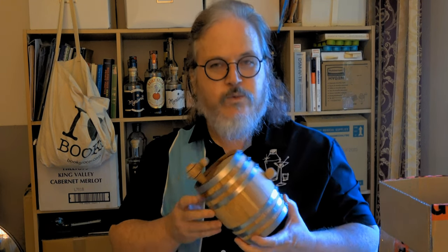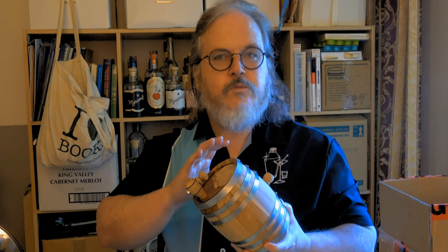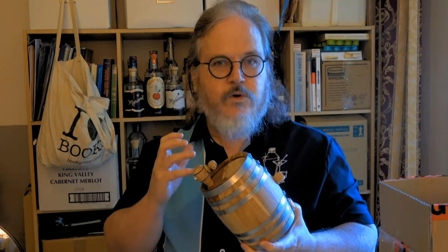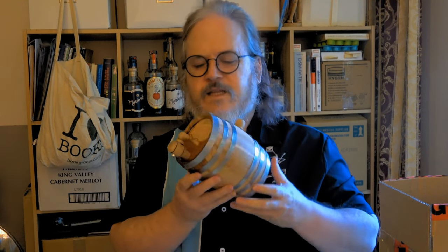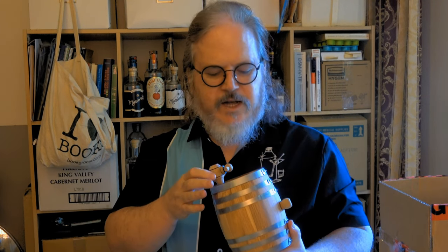I got a brand new one. It is currently filled with water — that's the first thing you have to do when you get a new barrel: fill it with water so the wood absorbs the water and the staves expand a little and become watertight. It can take two or three days, maybe even a week of refilling. You might be able to see an obvious wet stain around the spigot — that was a tiny bit of leakage coming out.